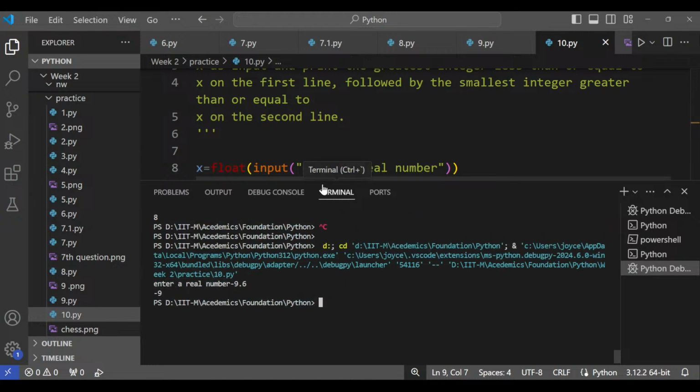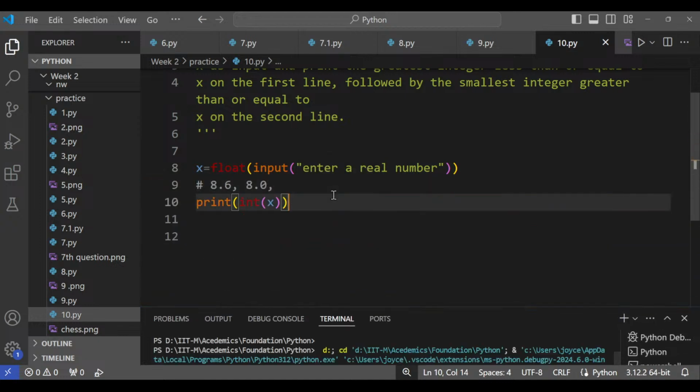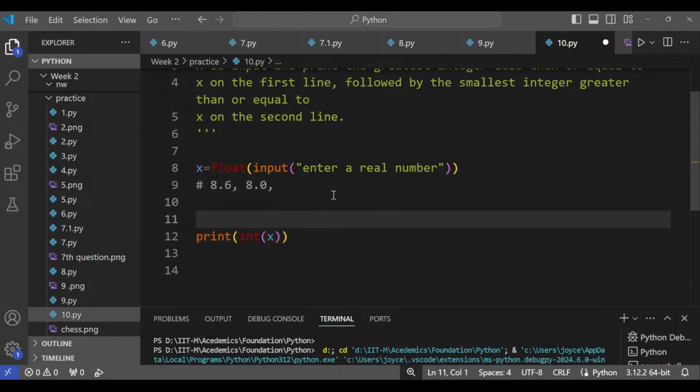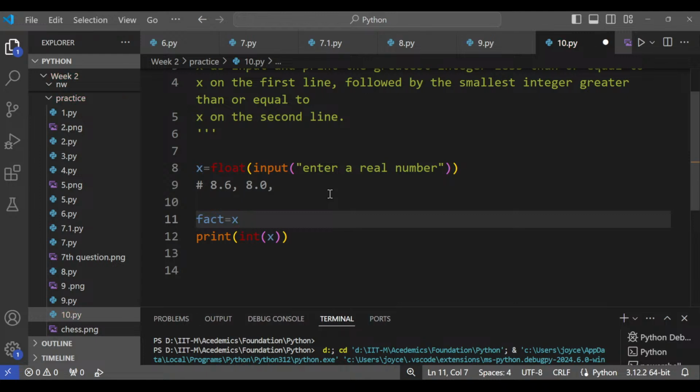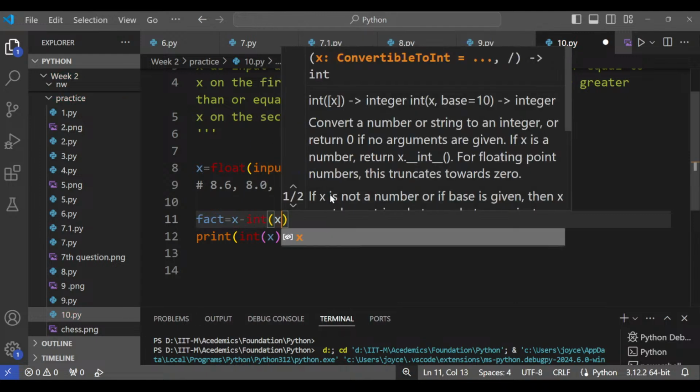So the best way and the actual way of doing it would be getting the fractional part of it. So how do you get the fractional part? Here is how it is actually solved. I take the fractional part as x minus the integer part of x.